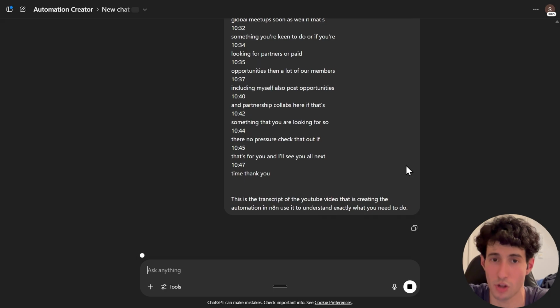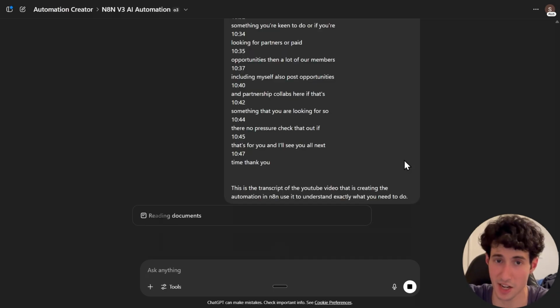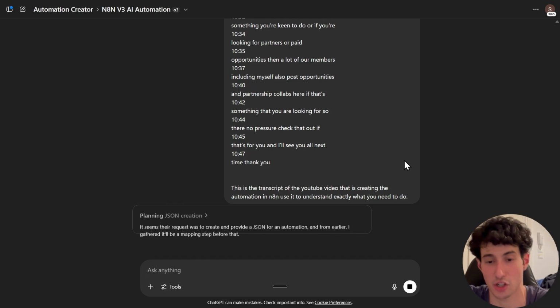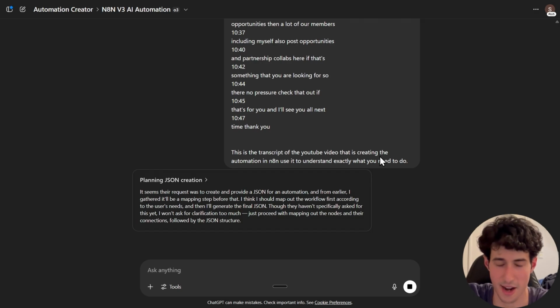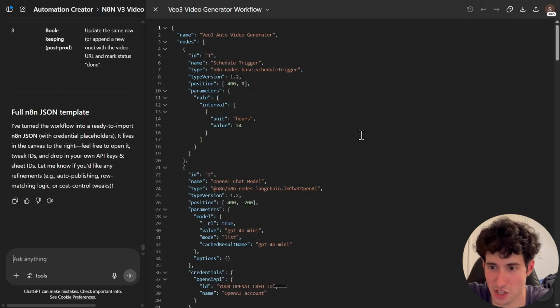Now ChatGPT will look at the screenshot we just uploaded, and also take into account the transcript, so basically how Robo explains it, and will give us the JSON code. So I will be back with you once it is done. And boom, ChatGPT just finished generating all the code, as you can see. So let's copy it.